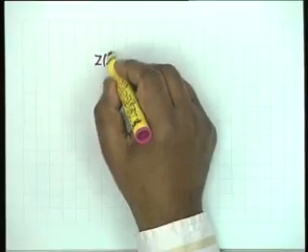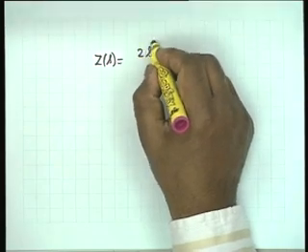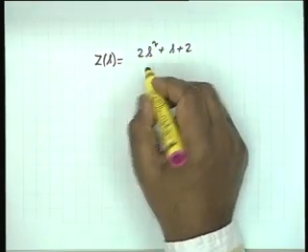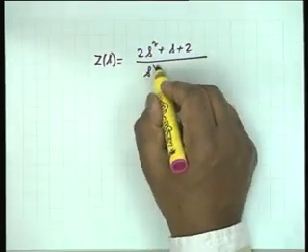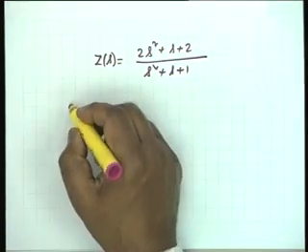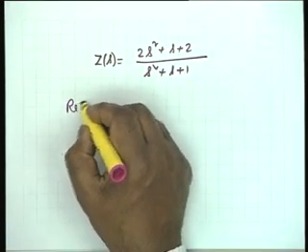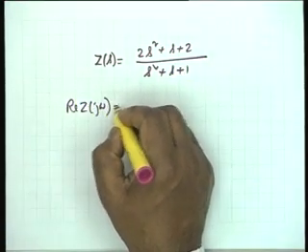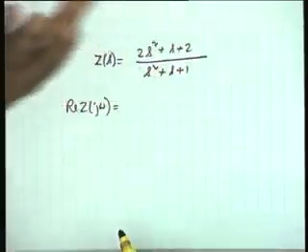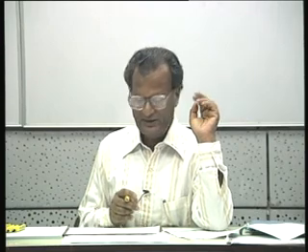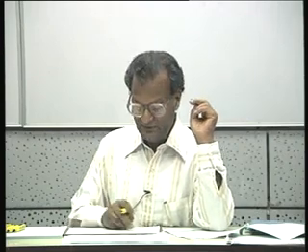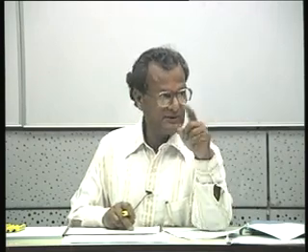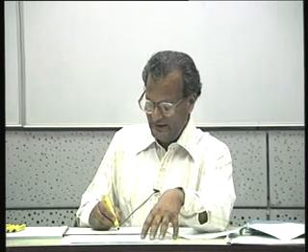Our function is z of s equal to 2s squared plus s plus 2 divided by s squared plus s plus 1. So real part of z of j omega, I am not taking the even part now. Why not? Because we are not testing it for positive realness. I have to find out the minimum value of the real part of z of j omega, and therefore I have to find the total function.